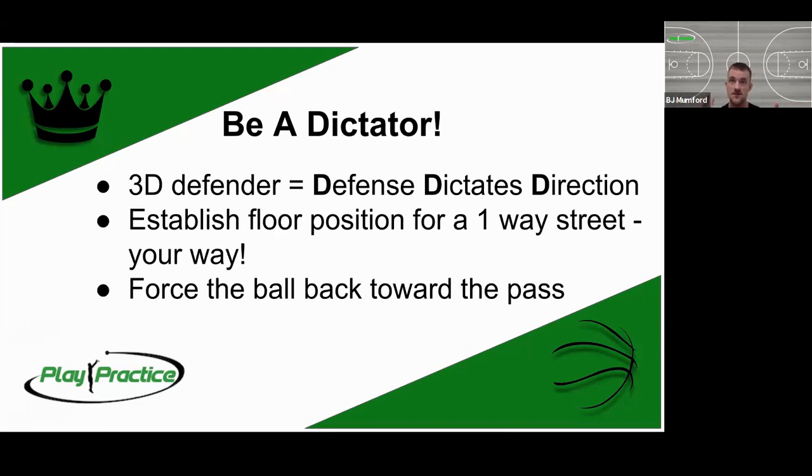And then forcing the ball back toward the pass, kind of universalizing which way to send a player. A lot of coaches will say, force them baseline, or even more specific to the player, force them to their weak hand. We like to force them back toward a lot of traffic. They're going to run into not only more defense on our team, but also their teammates in their way. They're going to have a bad time trying to get to the basket. It really helps us with that contain focus.